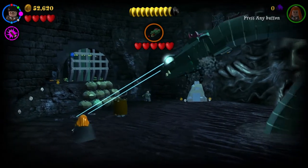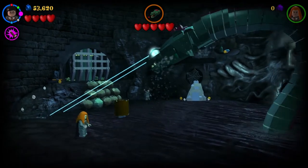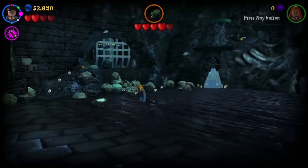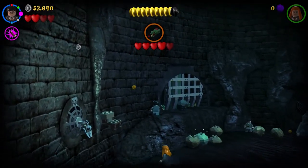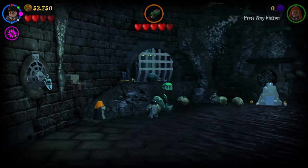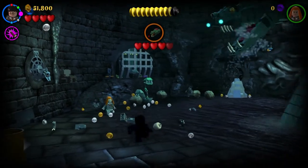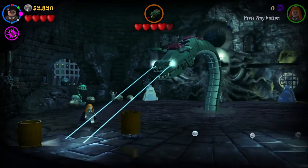I didn't know basilisk had laser eyes. and you fry the rocks. Oh snap. Apparently that is how you defeat him. Her boy. Oh no. Let's get another barrel. Let's try over this way.